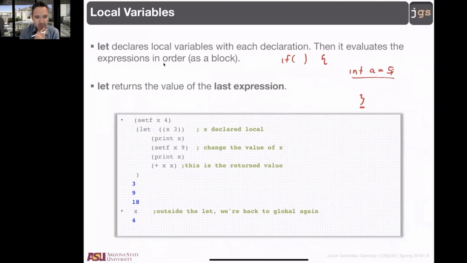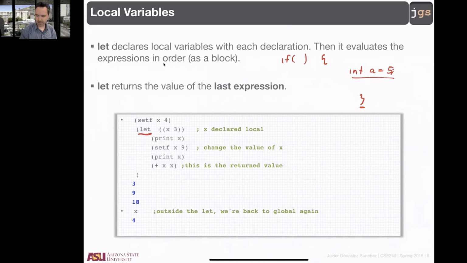When you want to create a body, you use prog-n. We already talked about it. If you want to create a body and inside of that body, you want to create local variables for that body, your instruction is let. Let is a similar idea to prog.